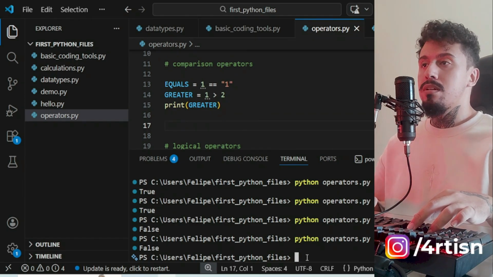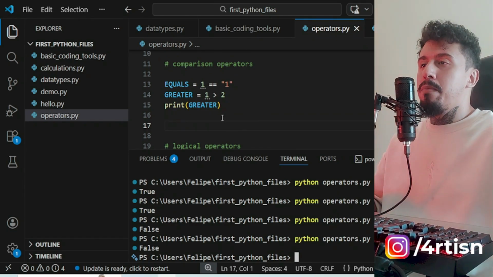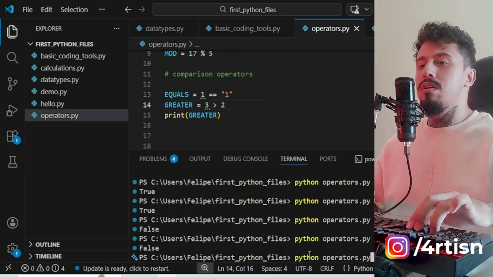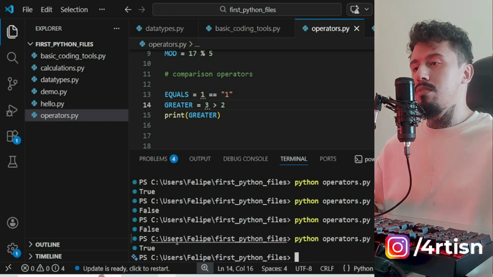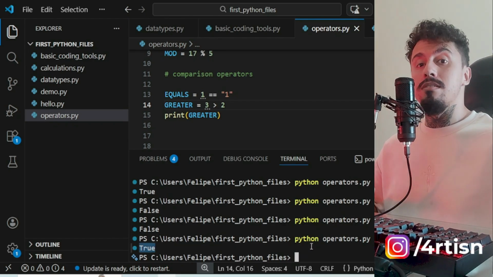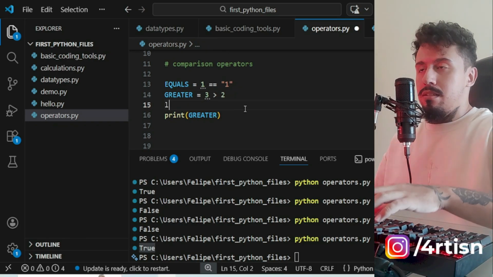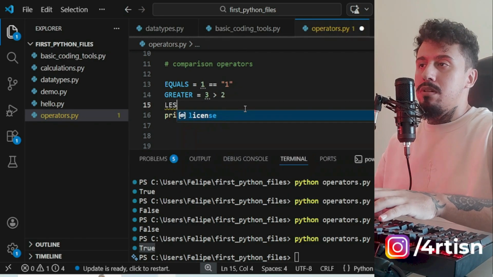It's false. All right, how about 3? Is 3 greater than 2? If we print, we are going to see that it is. All right, that's true.